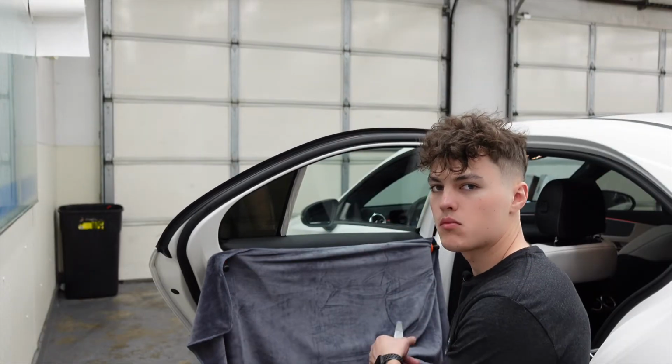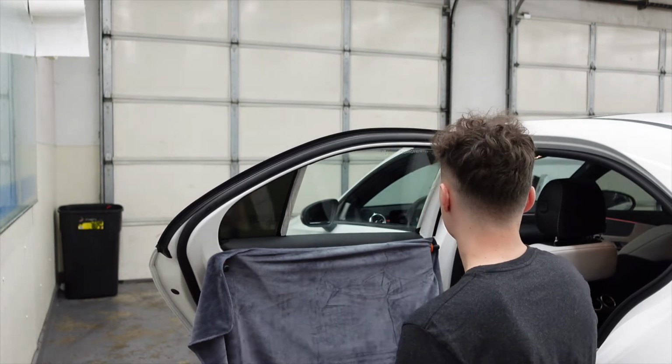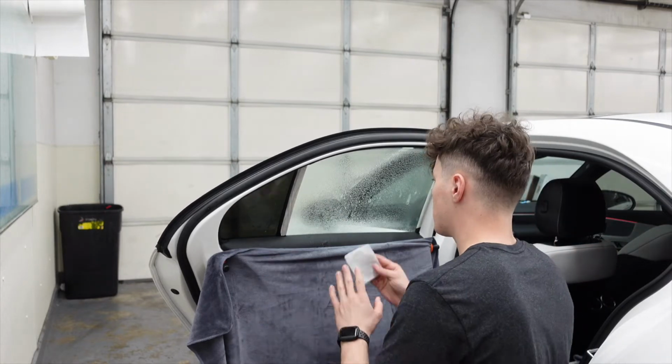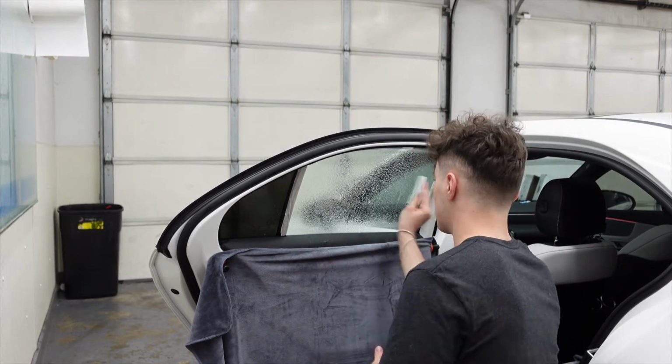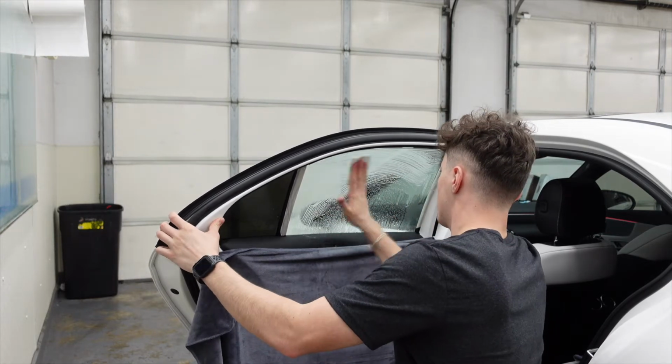I'm trying to do a little bit more of a live tutorial rather than just adding music over what I'm doing. I'm going to try to walk you through it. So same thing we did to this window. Obviously this is a much bigger window. We're going to roll it down just about a quarter of the way.